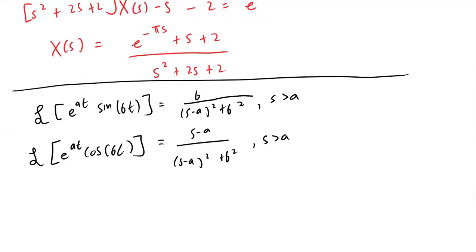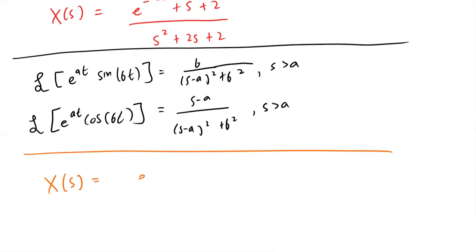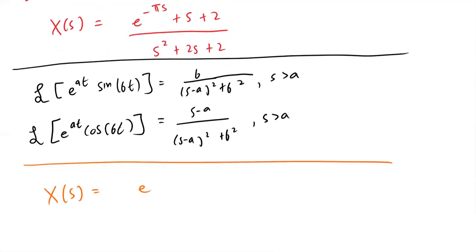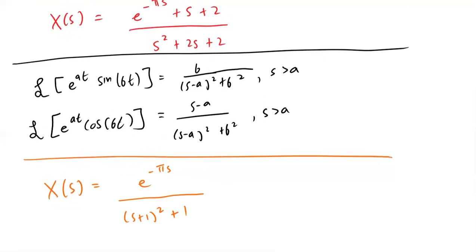Why? Because first I'm going to have to rewrite this big X of s. I'm going to write it just separating the fractions, not using the linearity yet. I'm going to separate it in a clever way. And I'm also going to write s squared plus 2s plus 2 in a clever way. I'm going to write it as s plus 1 squared plus 1. And you can do this by just completing the square. It's something that you should have learned in college algebra. So if you complete the square on s squared plus 2s plus 2, you get s plus 1 squared plus 1.